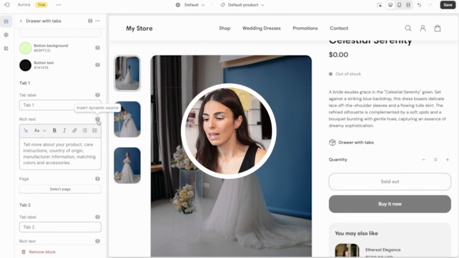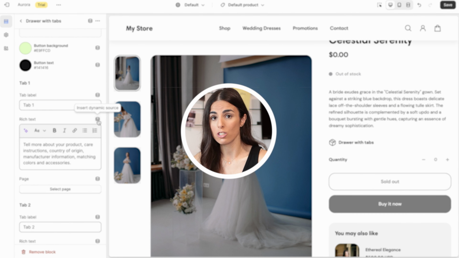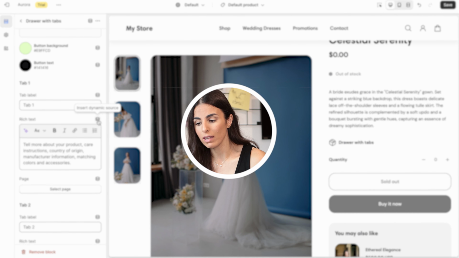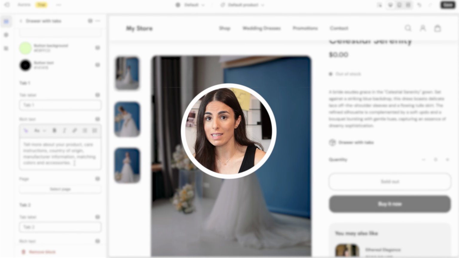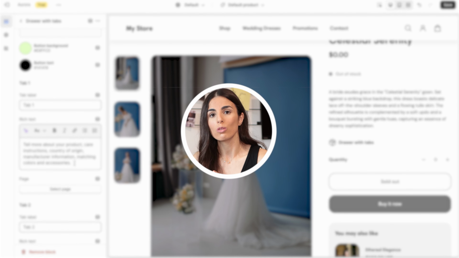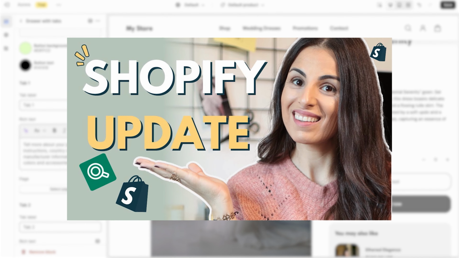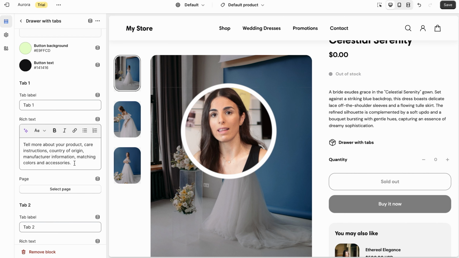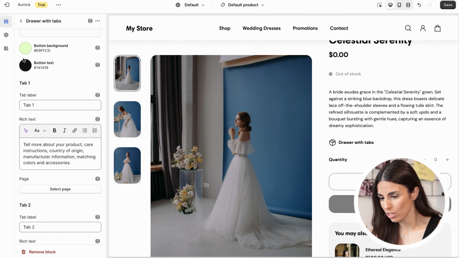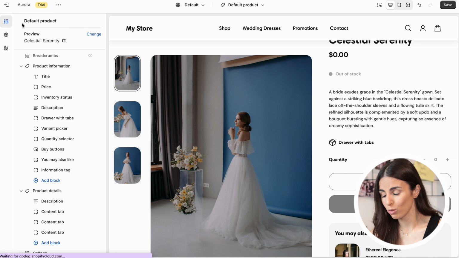So let's say, for example, your dresses have different size charts. What you can do is to have this tab and to create a meta field for this tab and link to it, and in this way you can have a different size chart per product. Again, if you don't know anything about meta fields and how to use them, I highly recommend you to check out my YouTube video because it will explain to you more about how to use them. And if you have any question, please don't hesitate to leave it in the comment section below. So this block is actually very good. As I said before, it allows you to put a lot of information in one place, and it's also dynamic, so you can change it by product.